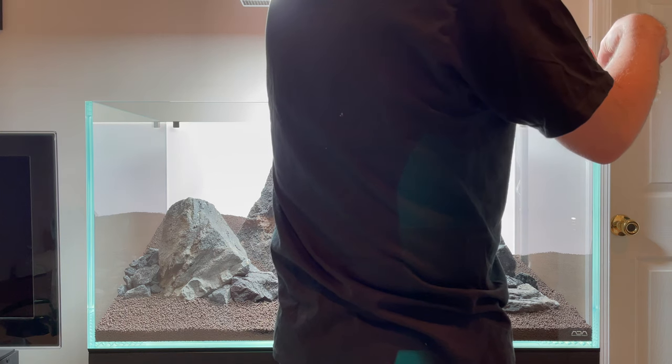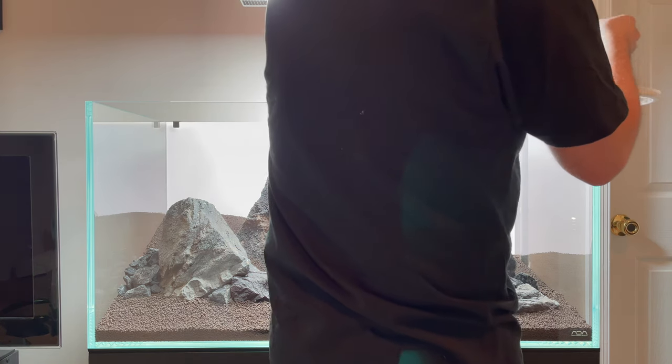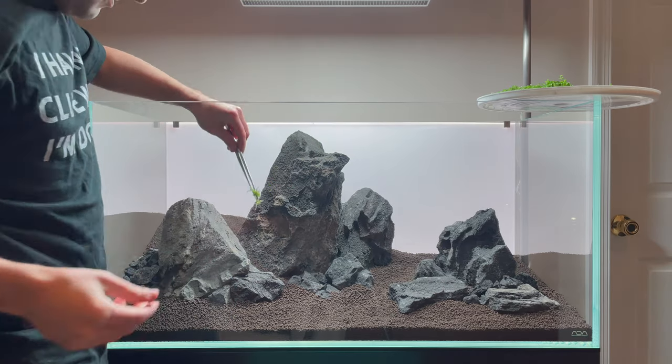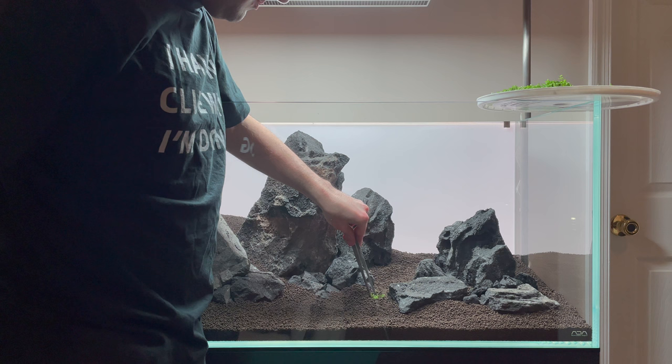In the previous video, I went over some of the equipment I'm using, along with the process of creating the hardscape. Make sure to check it out. This week, I'll be completing this setup by planting the aquarium, filling it up with water, and showing you all what it looked like after a few days.